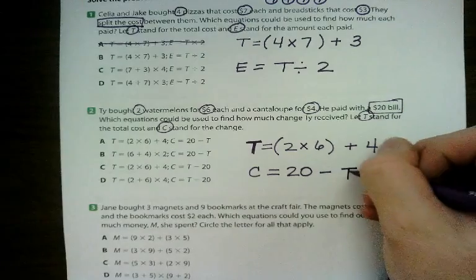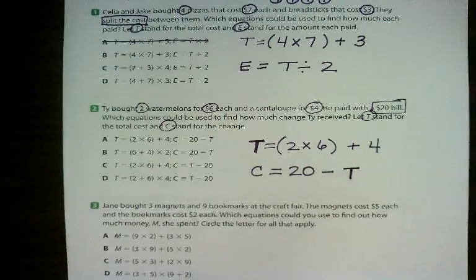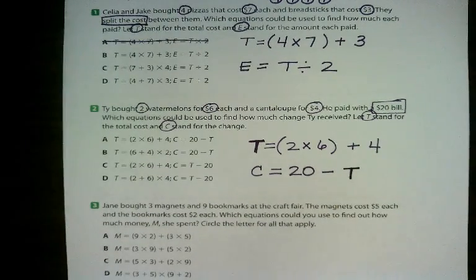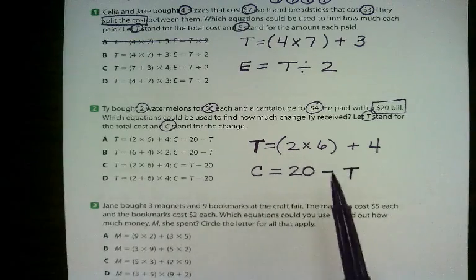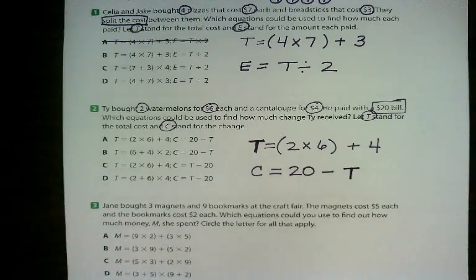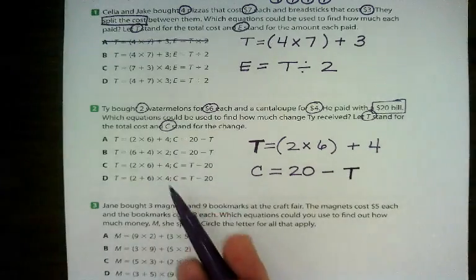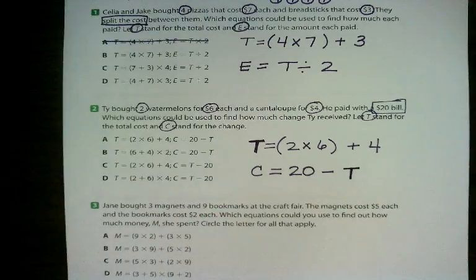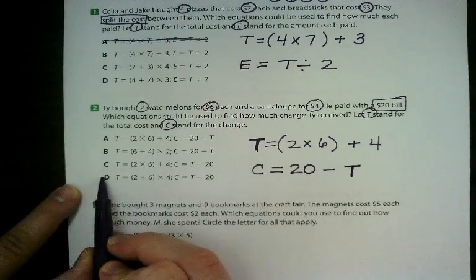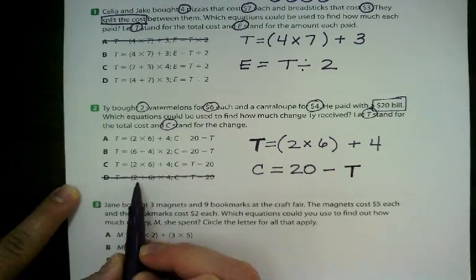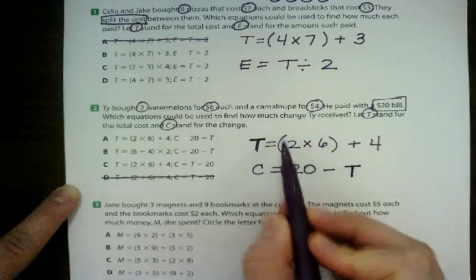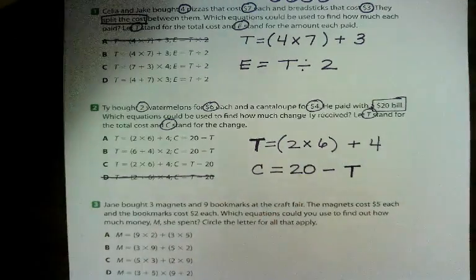Okay, we should be thinking about this. It should be starting to kind of click in a little bit, okay? This is how the problems look, how we plug in the numbers. It will be A, B, C, or D. Okay, looking at it, is it A, B, C, or D? I'm going to give you a hint. It is not D because D says to add 2 and 6. We need to multiply 2 and 6.